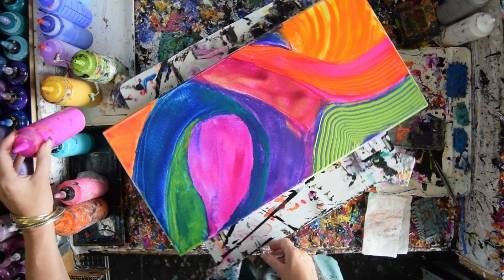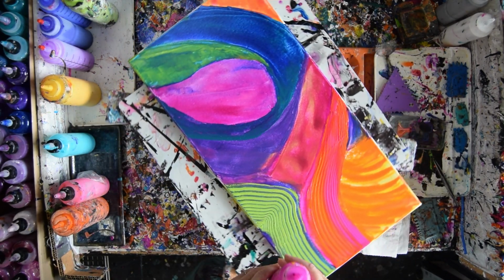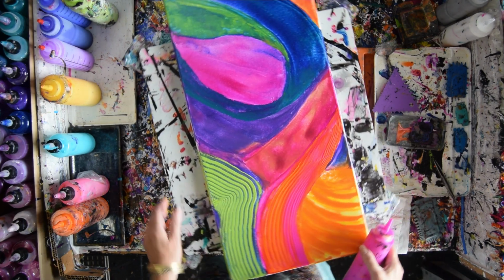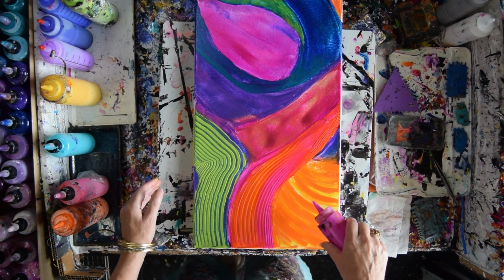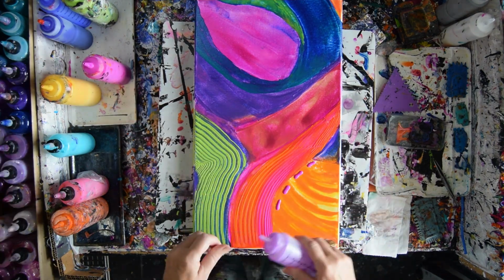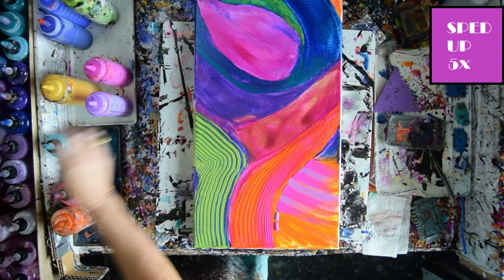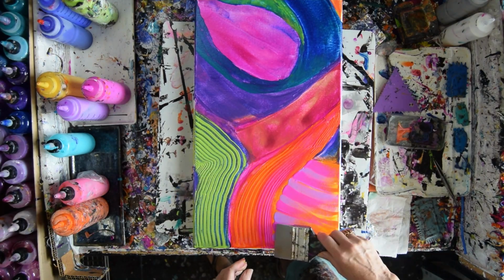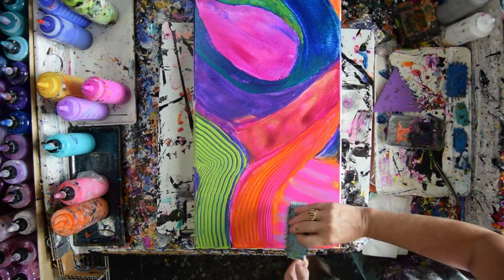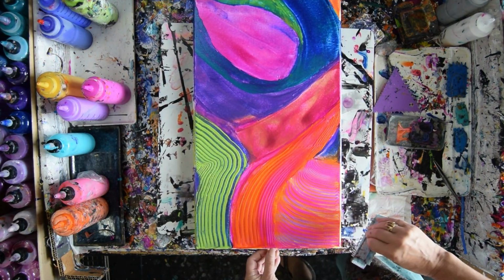Definitely contemplating rotating this. Coming back up here, trying to move it someplace you can see what I'm doing. That would also be a good idea. And I want to come out there. Those are great colors.